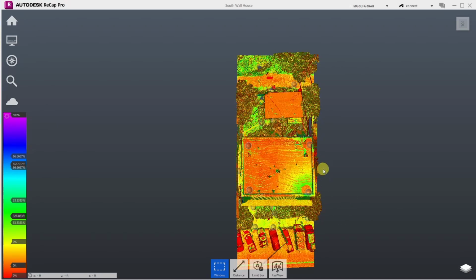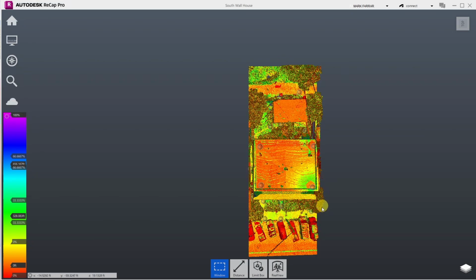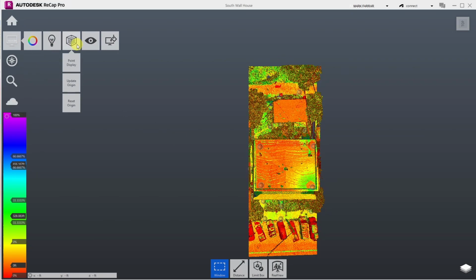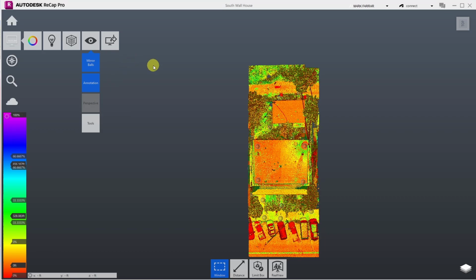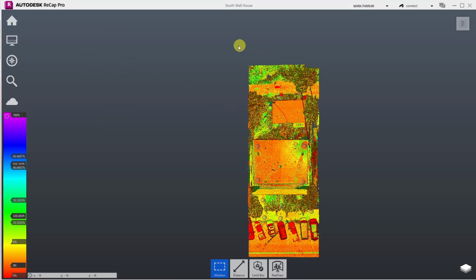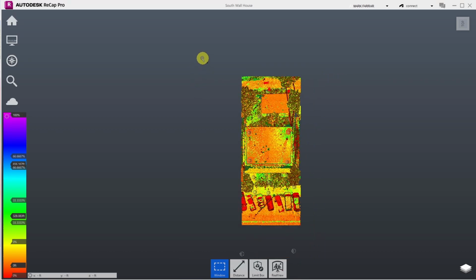Zoom in, see what I've got, what I like, what I don't like. It's kind of weird that my tree's still sticking out, as if I still have perspective. Oh, perspective is on. So it's kind of dangerous to be clipping with perspective on. So turn the perspective off. Let's delete that. Come in a little closer on my building.